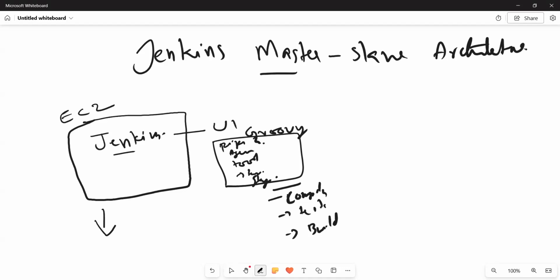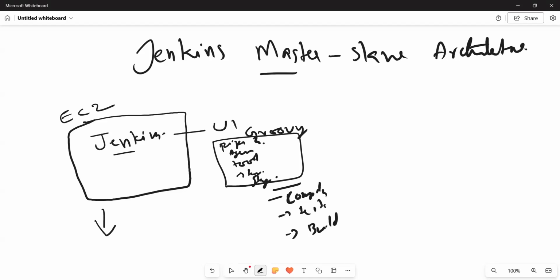Because there are a lot of issues, like machine configuration and security aspects. We're taking a lot of code from the repository, and we download dependencies. So there are security issues if you run the same pipeline script within the same machine.